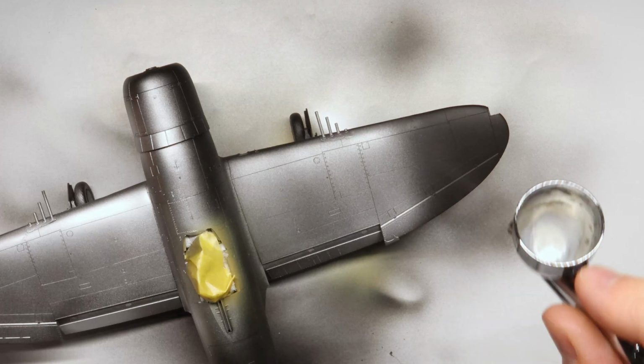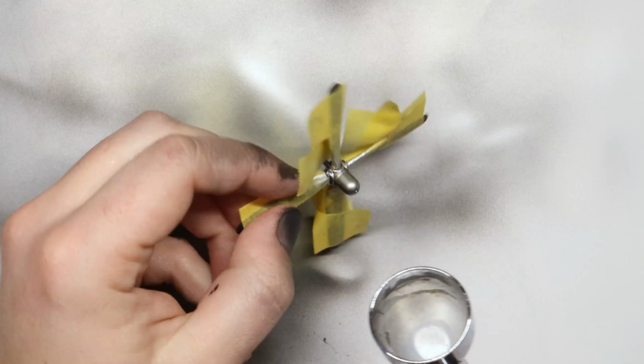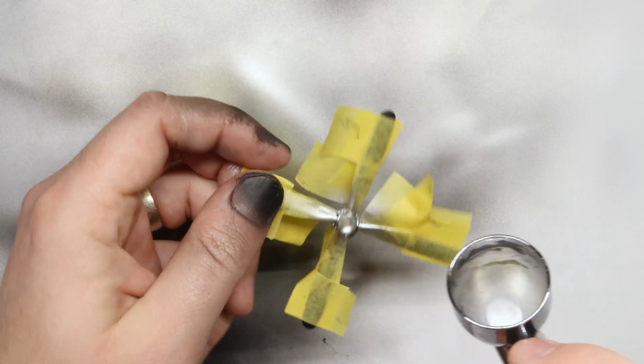While we've got our chrome loaded up, let's also go ahead and spray up our prop boss or our prop hub. You can see I've gone ahead and masked off the individual blades to prevent any overspray here.